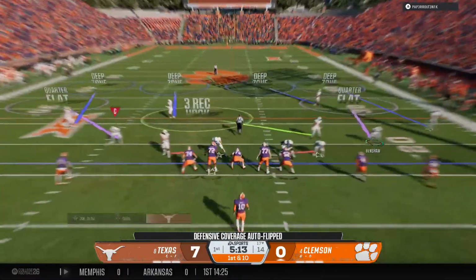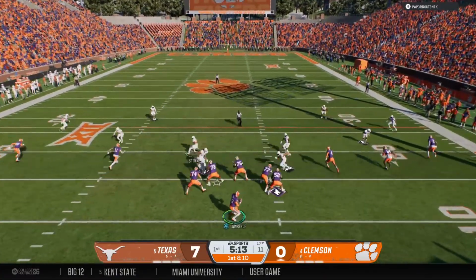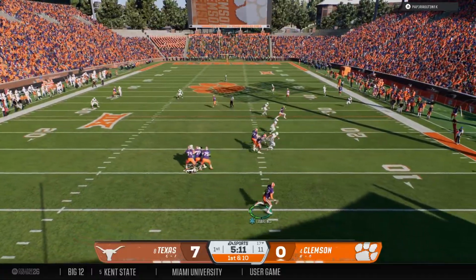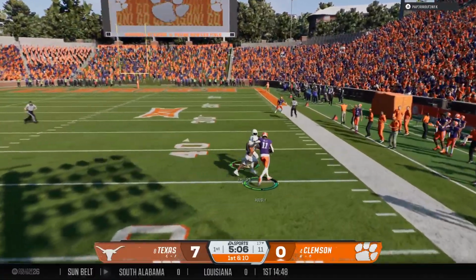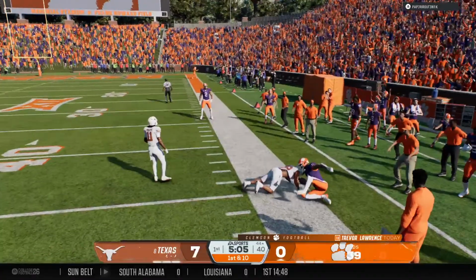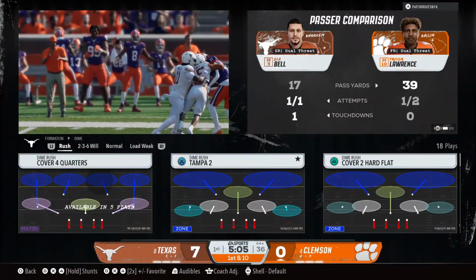Clemson offense heads back out onto the field. The last possession ended in an interception. Let's see if they continue to trust this quarterback in the passing game. He escapes the pocket. It's a deep shot to the right. And it's hauled in. Catch made way downfield. Oh, and he heads out of bounds after a really nice gain there.